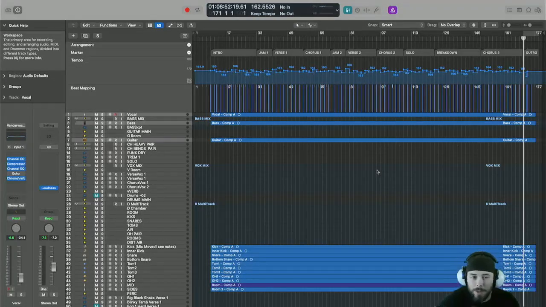In the next video, I might go into some detail to figure out how I want to approach these toms, if I'm going to use a gate or if I'm going to just cut them. But once I figure that out, I'll make another video on that. And once these drums are good, we'll move on to some guitars and bass, and I might even do some more intermediate vocals. Vocals tend to come in 3 stages for me.